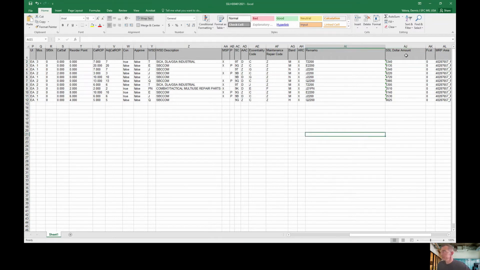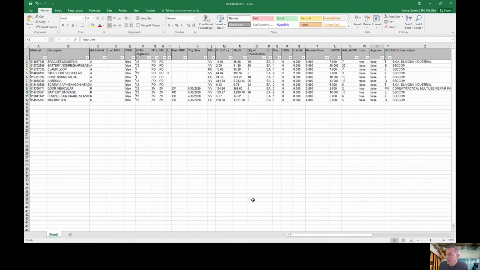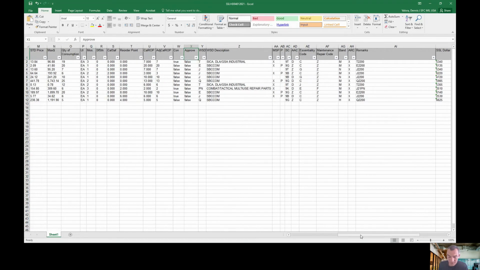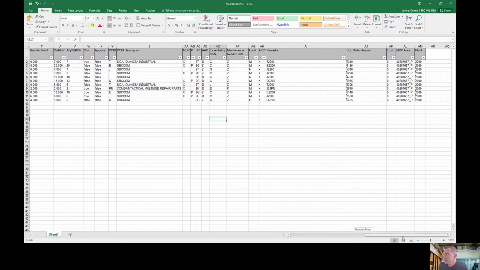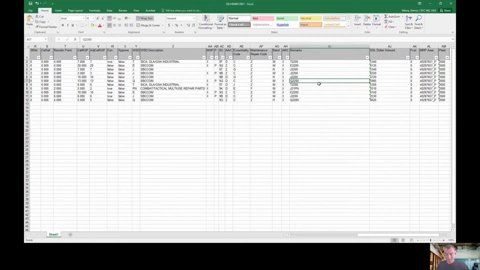Now if you click here, you're going to go up to Sort and Filter. We're going to add filters. This is going to give us the drop-down menus we're going to use to actually cut and paste our changes that we're going to make in the system in GCSS-A. Then we're going to drag our selection back to AJ. Pressing the down key will advance to the next cell. I'm sure you all know that. So that's how you're going to do that.